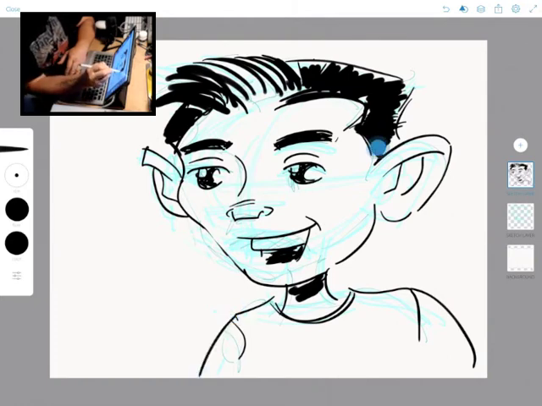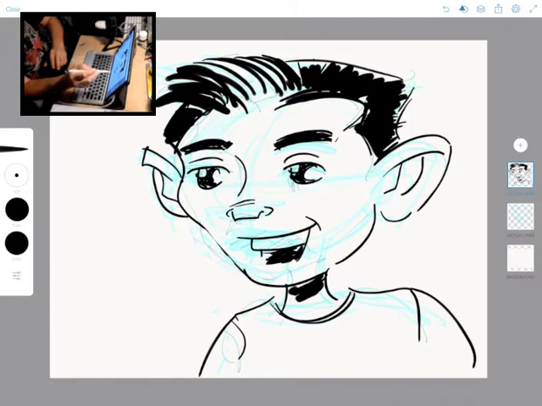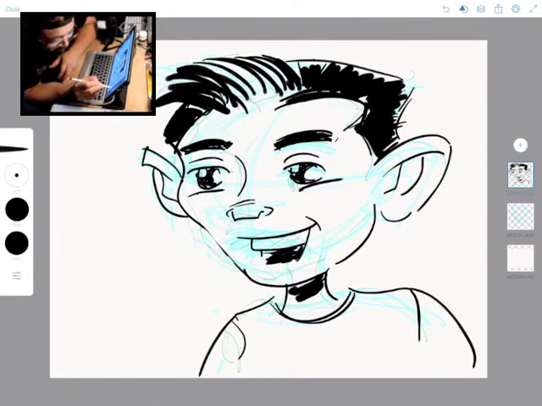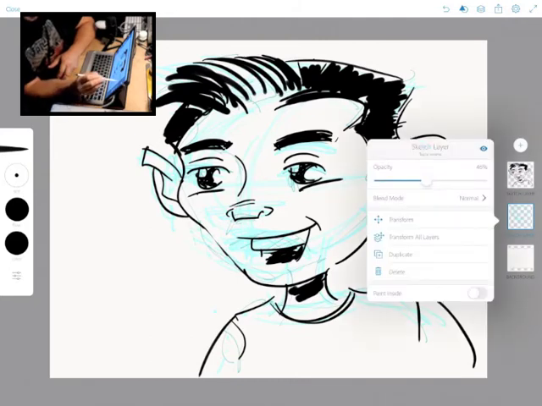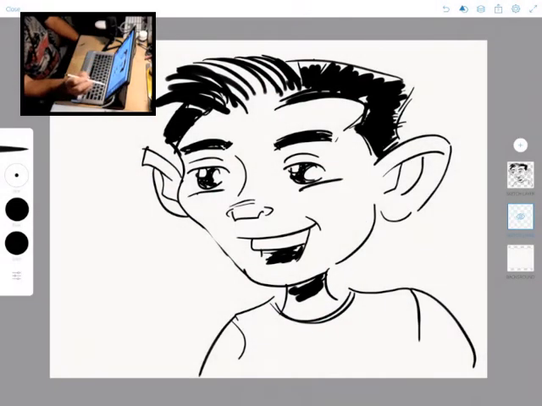Now, so I drew over my sketch lines here, right? So I got kind of this face going on here, and I can go back to my sketch layer, click it again, and I want to hide it. So I'm going to hit the eyeball, and it's gone. So now it's much cleaner looking, right? You have just your ink lines on top of that. Okay, so we got that.